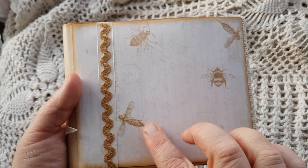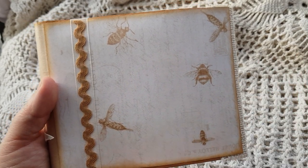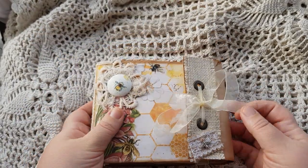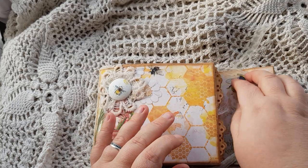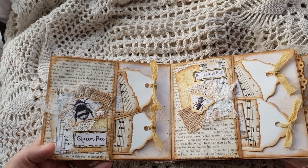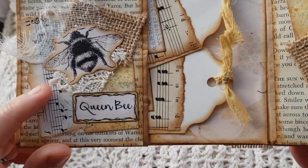There is an image with little bees on and some rickrack. This one has an attached ribbon enclosure. Opens up the same way. And on the inside, we have our first two large pockets with clusters. This one says Queen Bee.